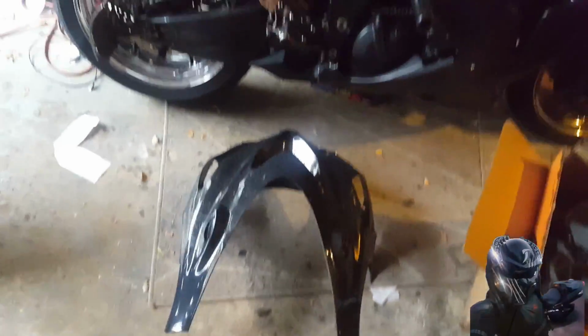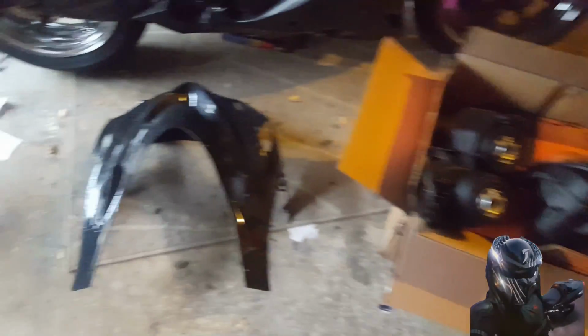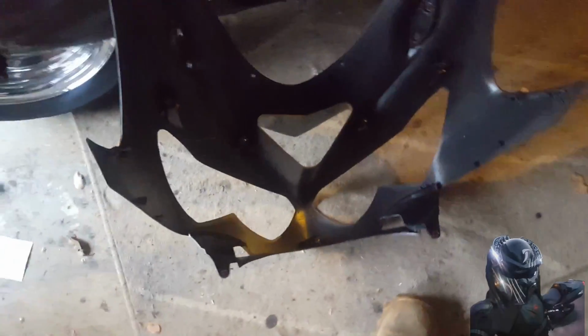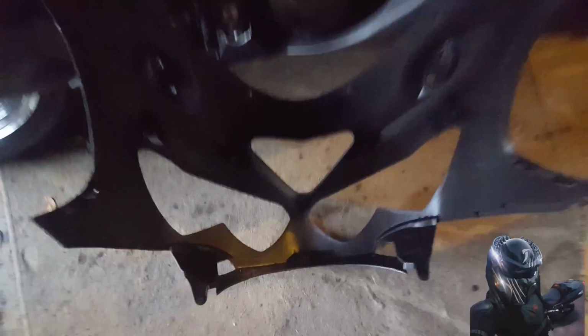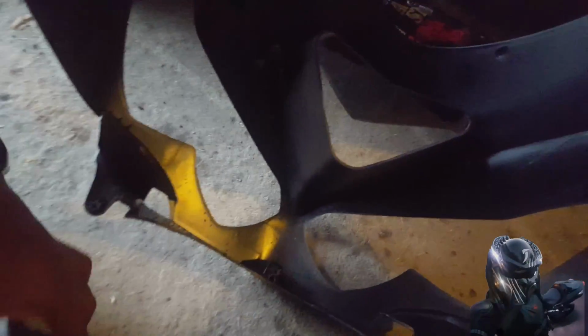So yeah, it stopped raining. Once I get the front on, at least I'm gonna push it back because of light. But what's gonna happen here, I'm gonna start building up the front end. I'm gonna try to do this with one hand as best I can. But right now, this is the left assembly. Yeah, I'm gonna start screwing that down.